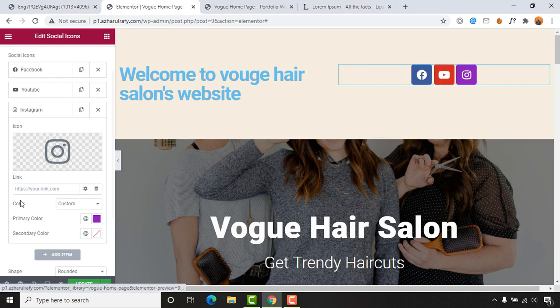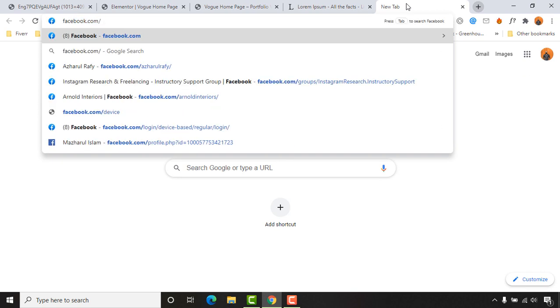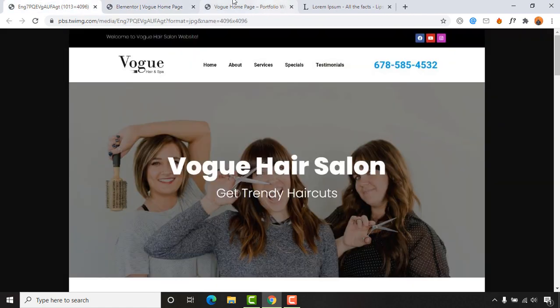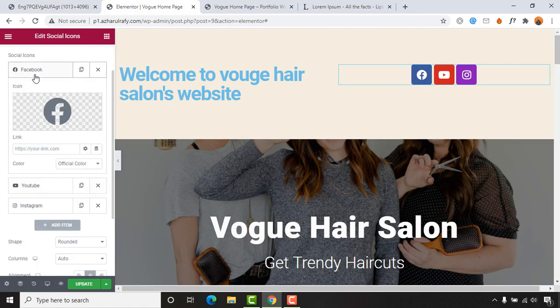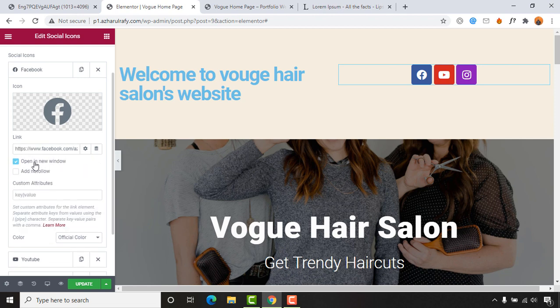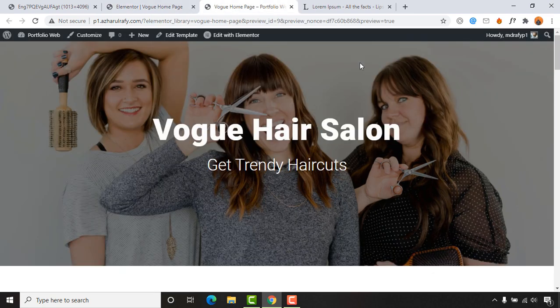first of all, let me show you how to add links. So let's say I want to add facebook.com/Untitled. This is my Facebook page. If I copy, let me show you how you can add links to each of these icons. So let's say, for example, the Facebook one. So I've just simply clicked on it, and then here's the link. Okay, so simply paste the link, whatever you want to link. Then make sure you have got this option selected, open a new window. So whenever someone will click here, they are going to open this page in a new tab, right?